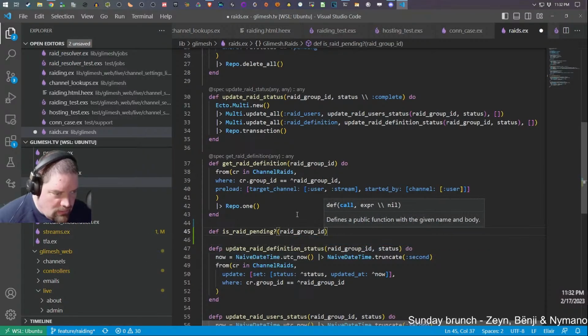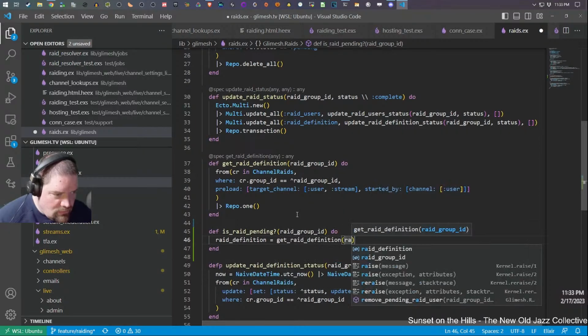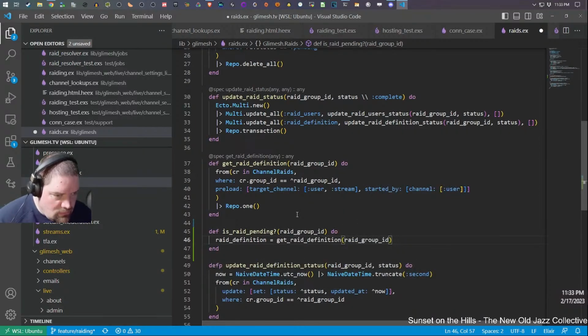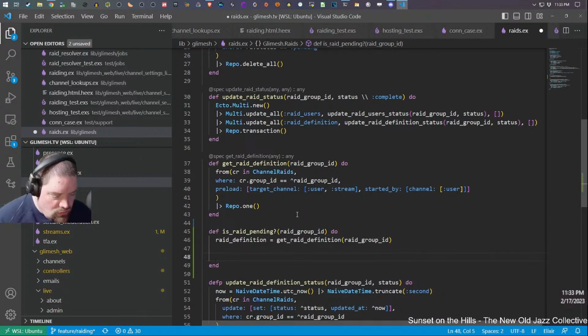Raid group ID. So we'll say raid definition equals get raid definition raid group ID and I just want to say not is nil raid definition.